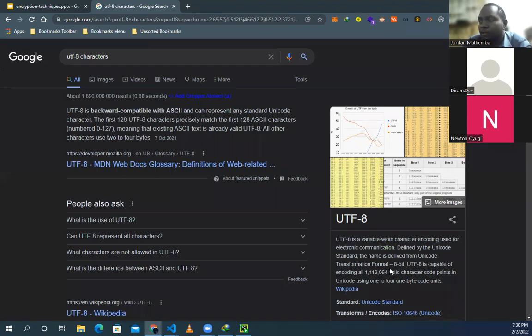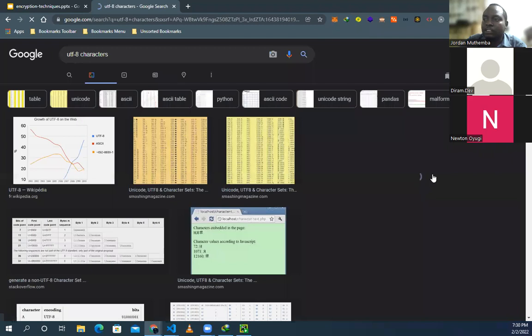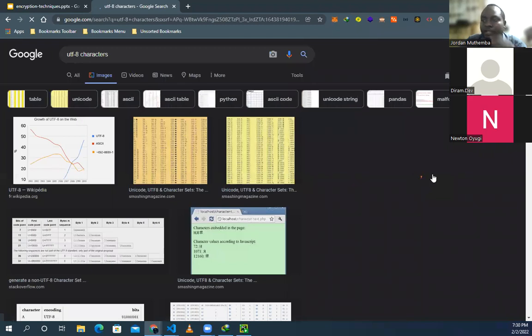It's a way of adding more characters. So we have base 8, base 2, up to octo, and all the other types of characters, so you can see what it represents for different characters.